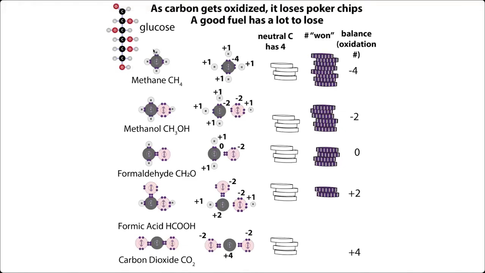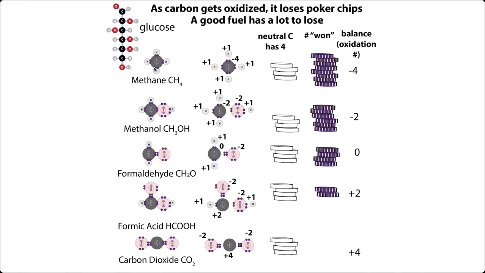So if we think about some fuels, like methane, we have carbon in its fully reduced form, it's going to have a -4 in its oxidation number as opposed to something like carbon dioxide where we've got it fully oxidized. Now we have a +4. We've given up all of those electrons. And so now if we were to split these up, all those electrons would go to the oxygen. Our carbon has basically lost them. This would not make it a good fuel, whereas something like methane would be a good fuel.